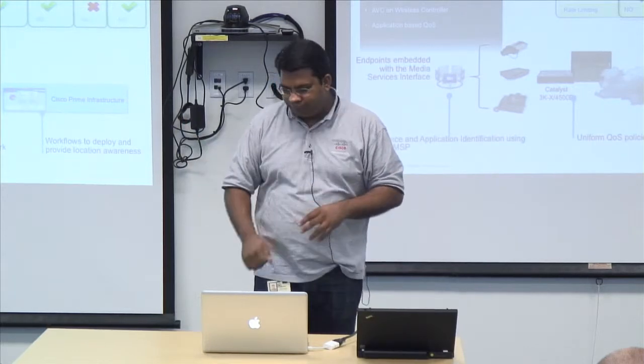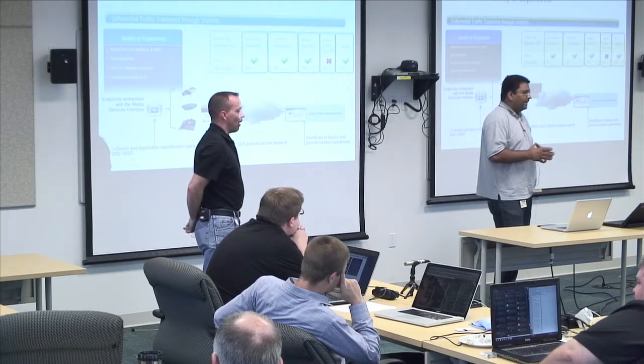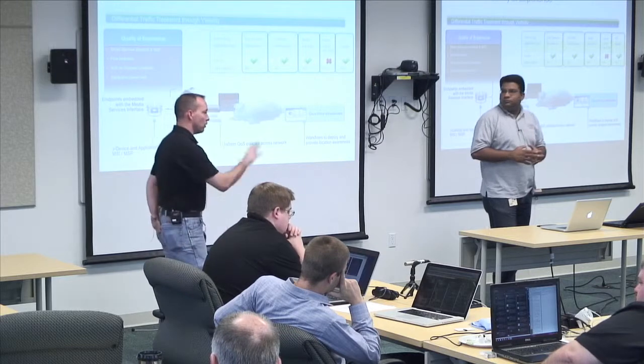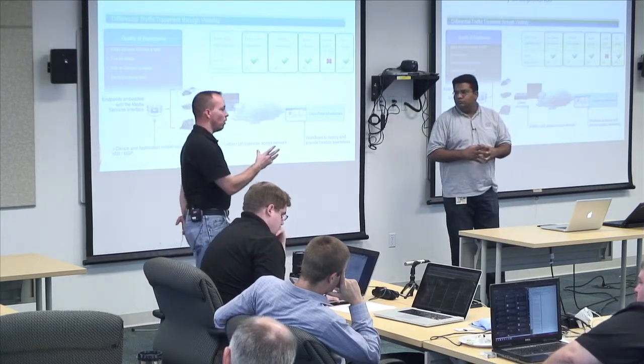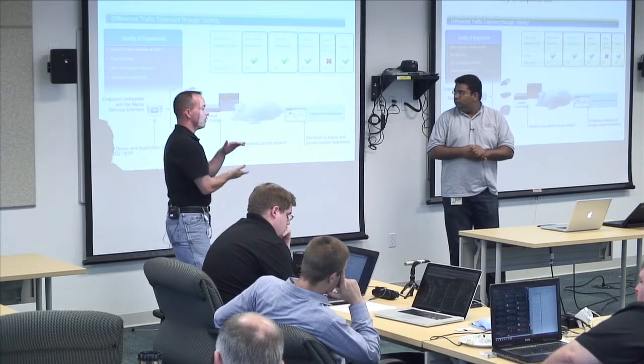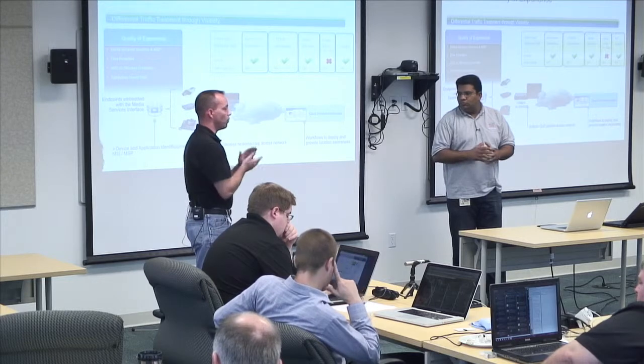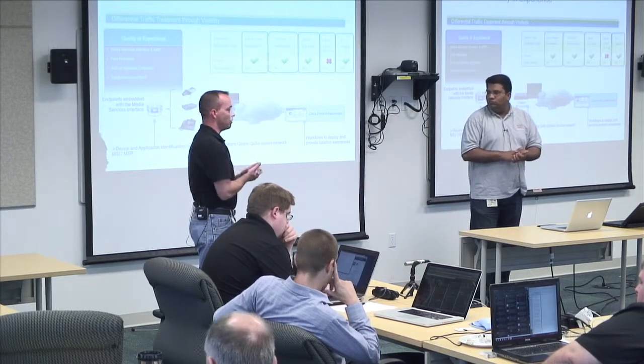Yep. So all this is assuming there's a well-defined QoS policy on the network and that people are staffed up enough to roll it out. That's an excellent point. How do I even know what a telepresence needs? Actually, it's both. You can change it to something you want, or you can set these profiles, and say once I see a telepresence device, here's the profile I use, and we have these pre-canned.